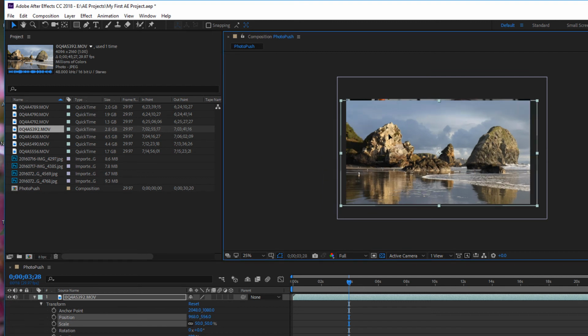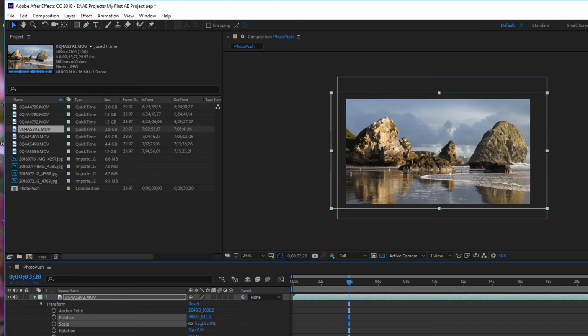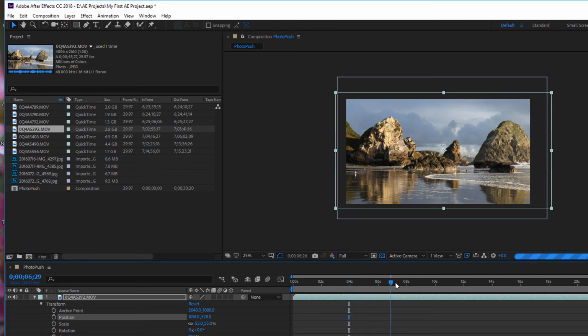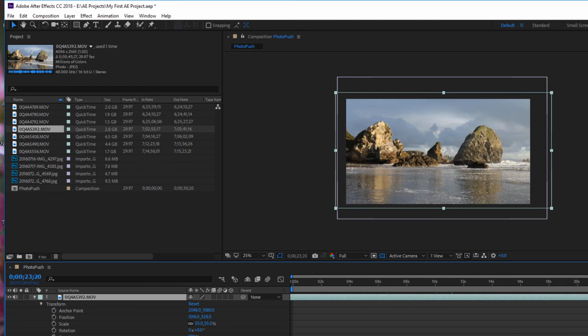And maybe move it over just a little bit. You can have it just a little bit larger, crop it a little bit, that's fine. Now as you scroll through with your scroller and the timeline, you'll see that it does change. And in order for After Effects to show you that clip in more real time as you scroll, you'll notice that it's reducing the quality of the image until you release the mouse.